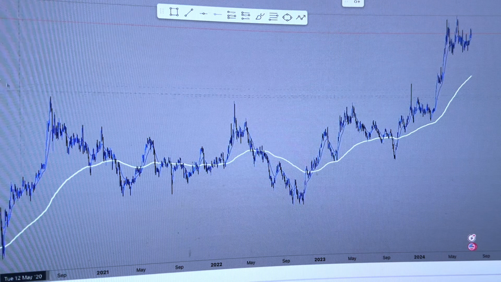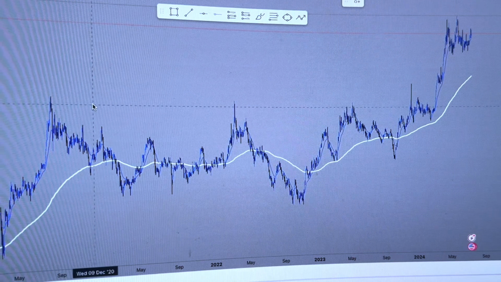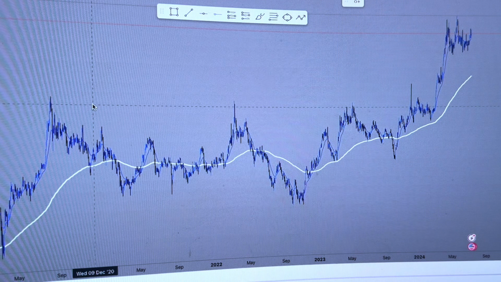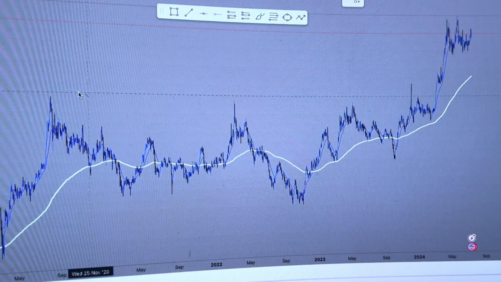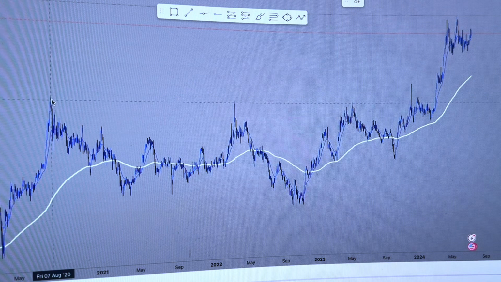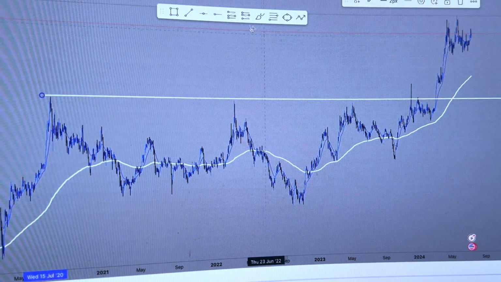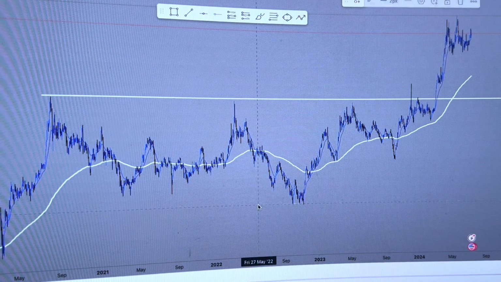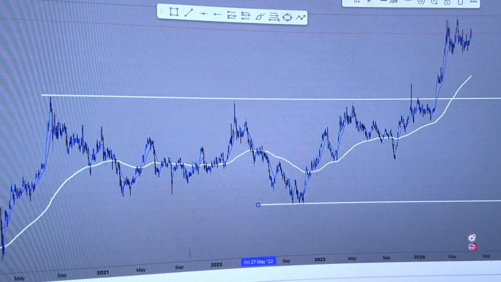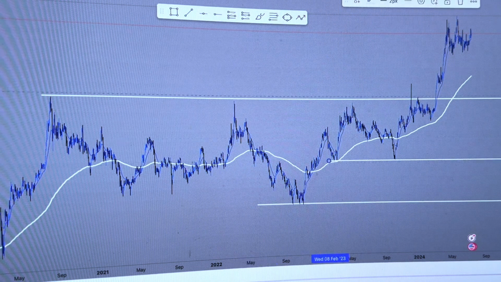What I'm looking for when I'm looking for key levels is areas in the market where price made a drastic reversal and created a strong leg push. Now, if you notice here, we have a level here, we have another level here, and then I have a small little mid-level about right here.